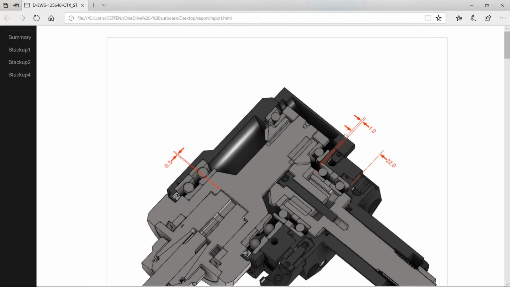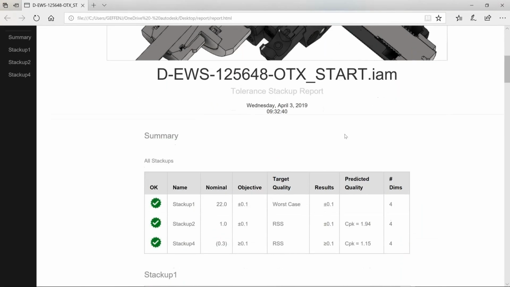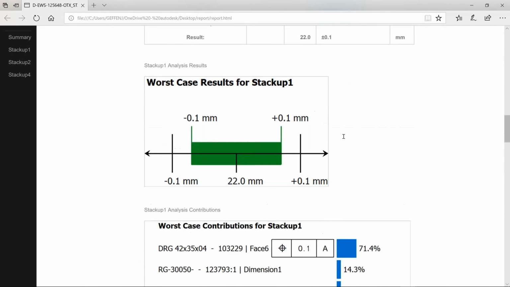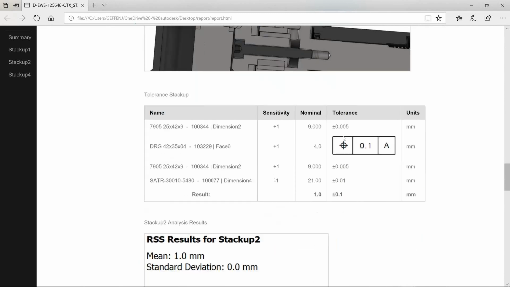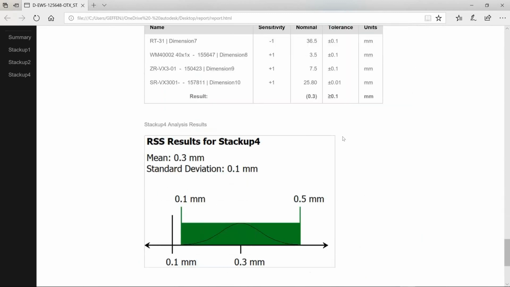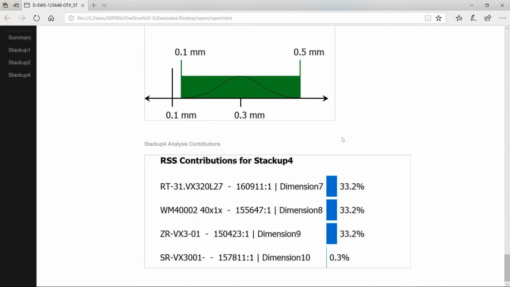And this is what the report looks like. All the information, and these are the snapshots that we've taken. This could be filed away or put into your vault and attached to a file or in a folder for stackups or for reports, and can be accessed by anyone that has access to see what the information was on that file itself. So that's a quick demo and what it looks like.